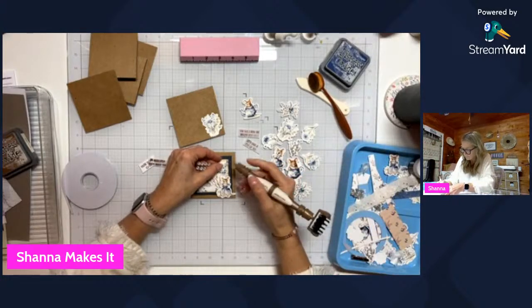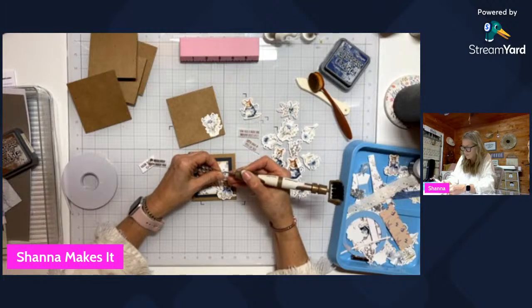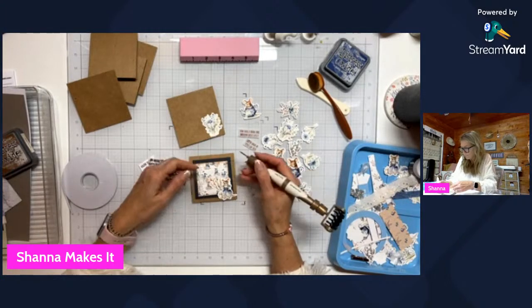I enjoyed that. I'm just going to put one or two of these little embellishments on here. I think it'll be pretty.